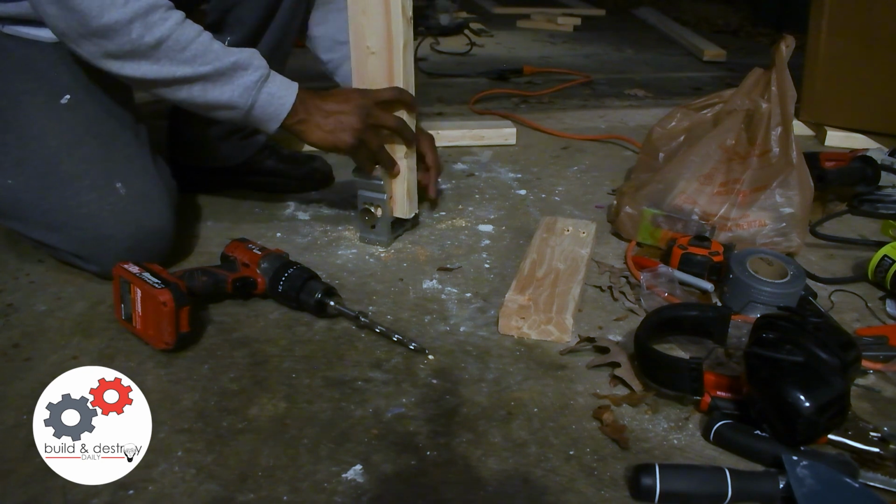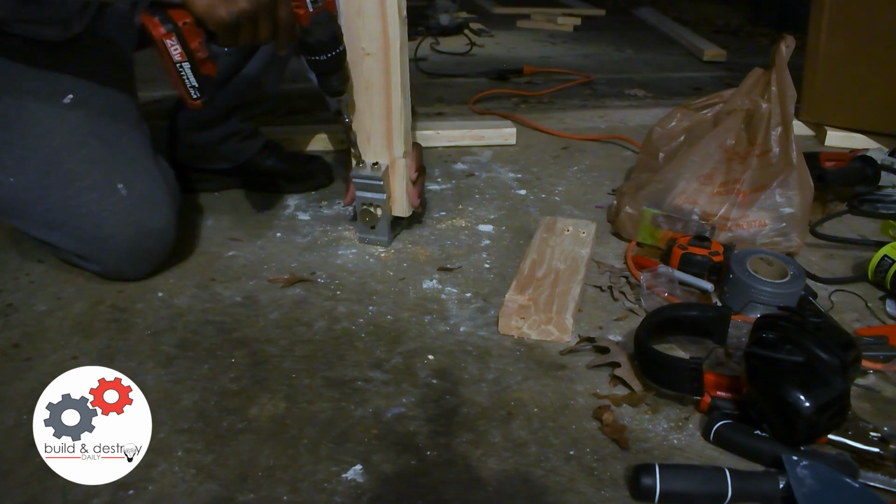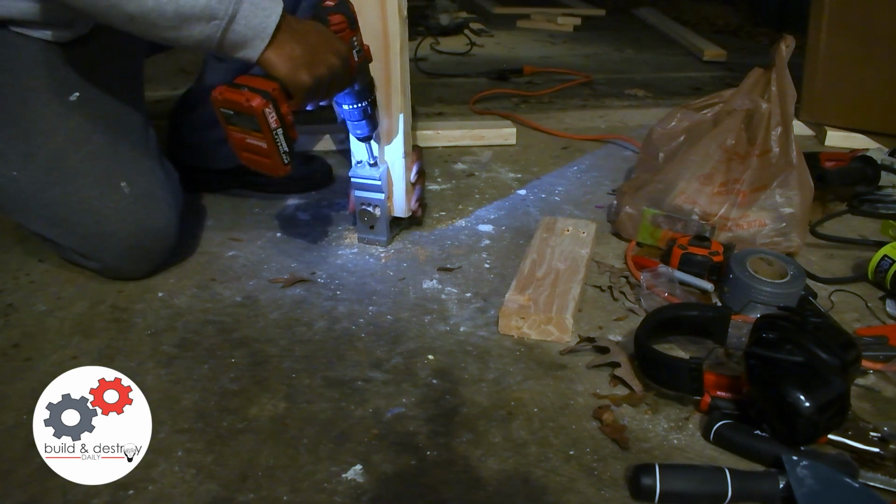To attach my framing members to each other, I decided to use some good old pocket screws. I have a pretty basic pocket hole setup, but it works for the little work that I do in this space.